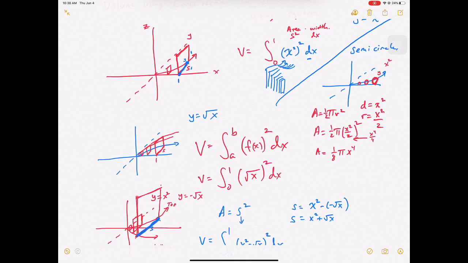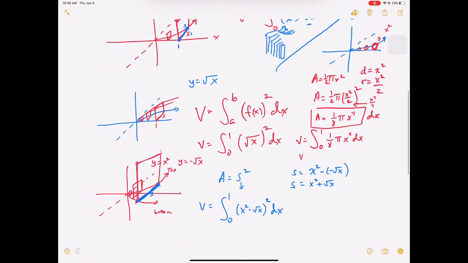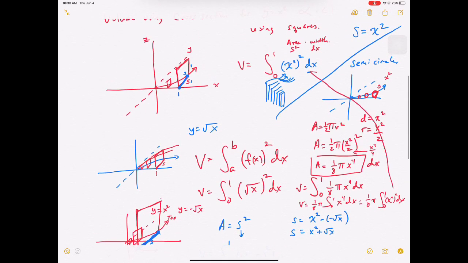Writing the integral equation, we are adding semicircles with a little bit of dx. So our integral between 0 and 1, our volume equation, is 1/8 pi x to the 4th multiplied by a little bit of dx. This equation looks slightly more difficult, because of the pi r squared nature to it. But let's simplify some of this. If I get rid of the 1/8 pi because these are constants, we're left with 0 to 1 of just x to the 4th, which is, in fact, what we wrote before. 0 to 1 of x squared dx. It looks very, very similar to our answer back here.